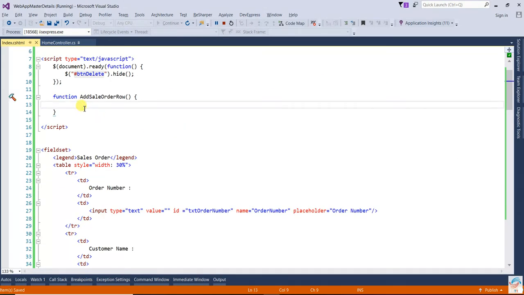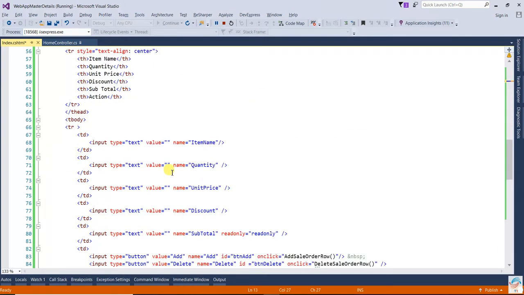Now go to that function, the add sales order row. Here we'll write one variable. First one will get your body part. So write tblBody equal to dollar, the name of a table.